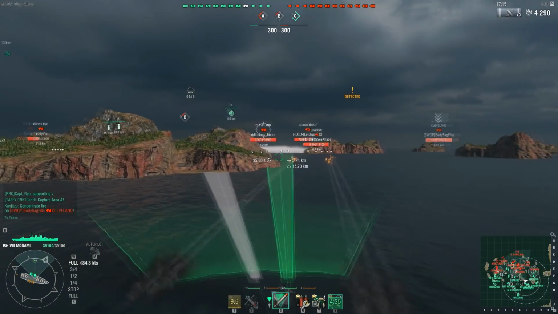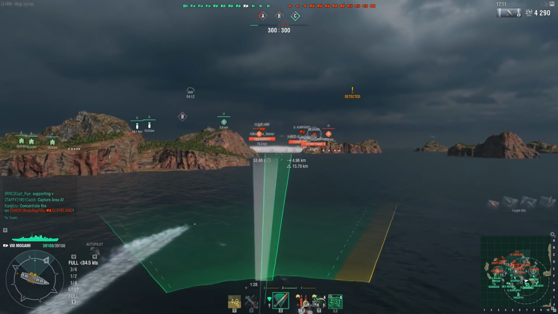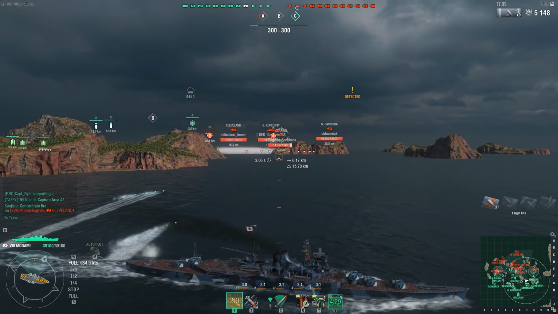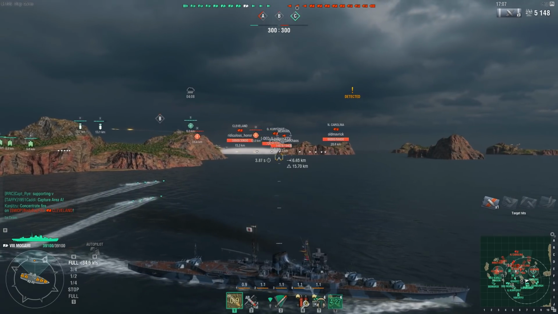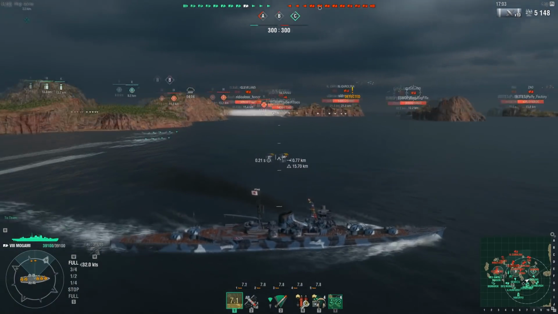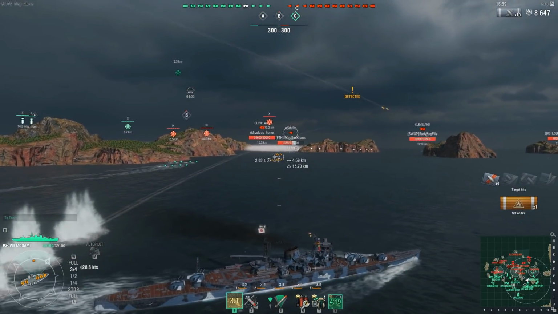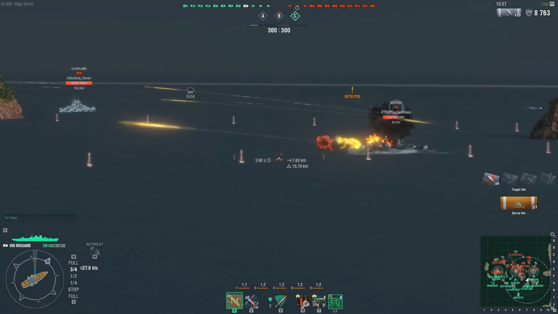Now, as I push up here, the friendly team pushed into the B cap point, pushed into the A cap point, and pushed into the C cap point. At this time, we're capping C, we're contesting A and B. And as I push up here to give support to the C cap point, I come out past the island and I get spotted by an enemy Gearing.